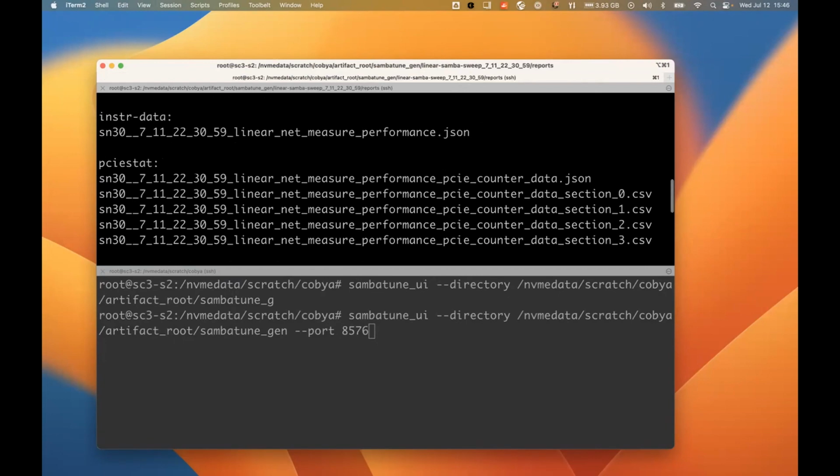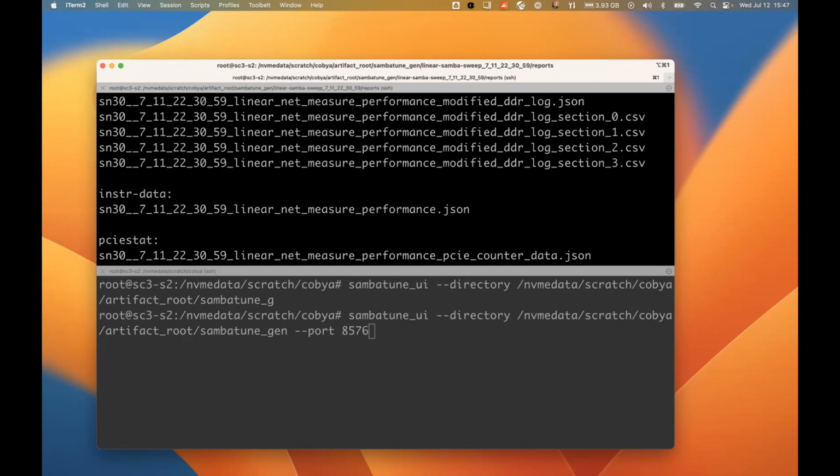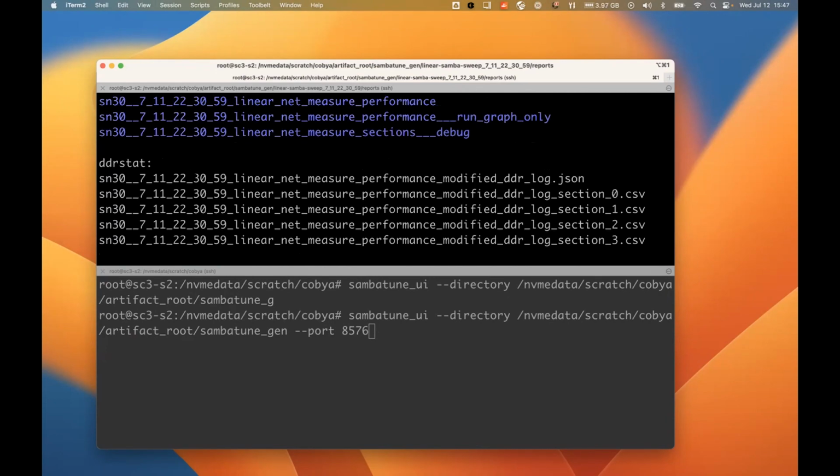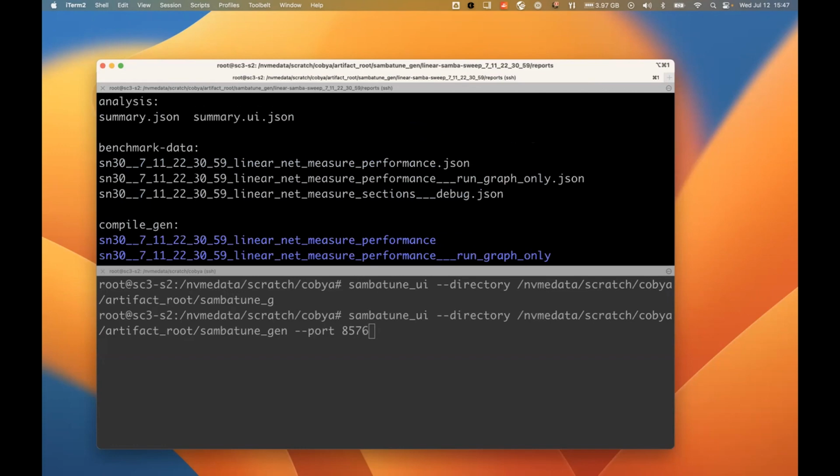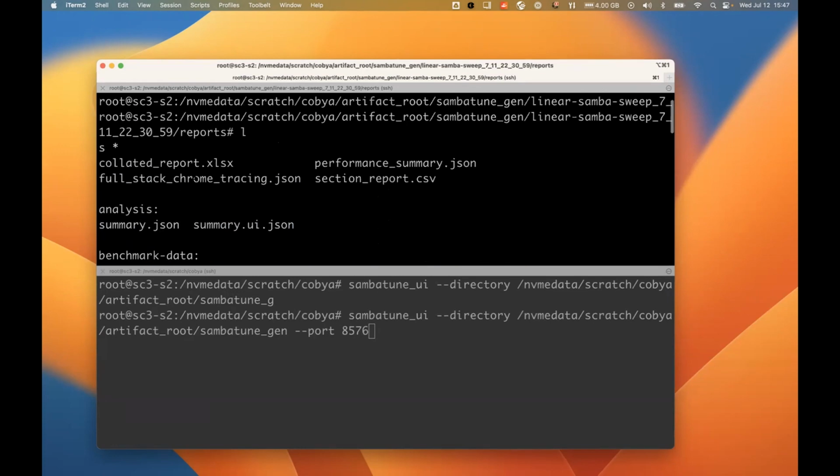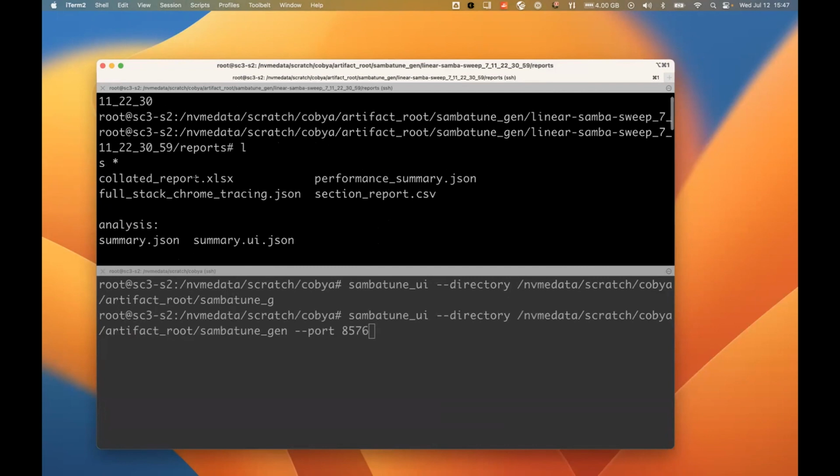So you can see here when I was in NVMe Data Scratch Kobe A, when I set my artifact root to PWD, it actually creates an artifact root folder, then under there SambaTune Gen, and every SambaTune that I run will then stack underneath that SambaTune Gen folder.